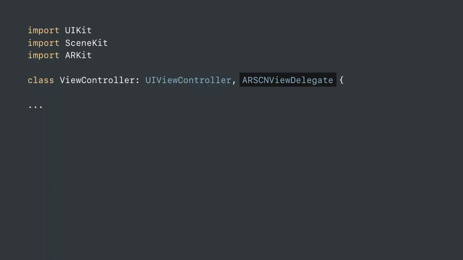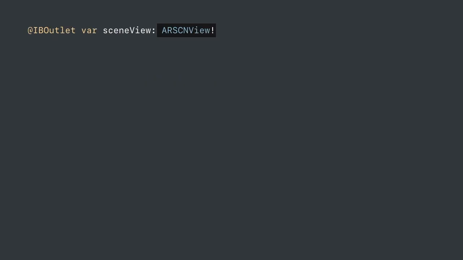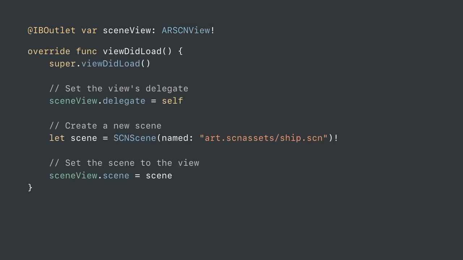So the first thing we need to do is obviously adhere to the AR scene view delegate. The cool thing about this is it allows us to interact with our AR scene view, which we need to hold on to. The great thing about the AR scene view is it handles all of the ARKit delegation for us, so we don't have to. If you want to, you can also adhere to the ARKit delegate, but there's really no reason to. If you wanted to use SpriteKit, you can just use the ARSKView instead.